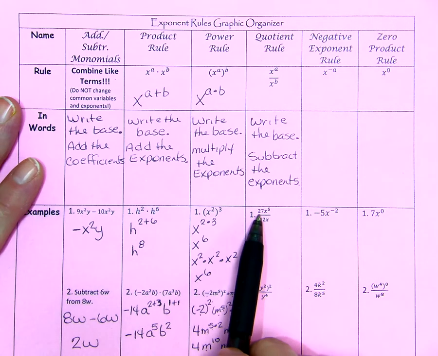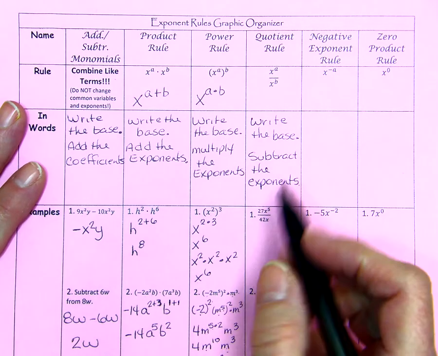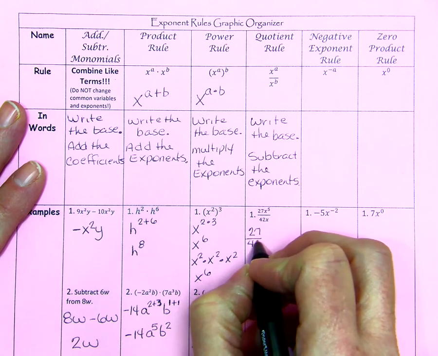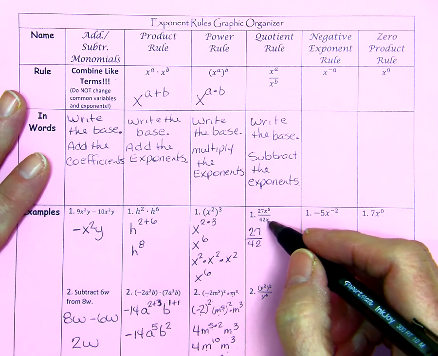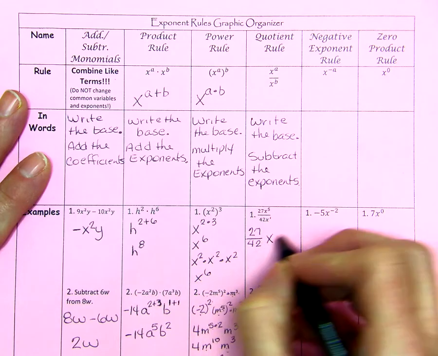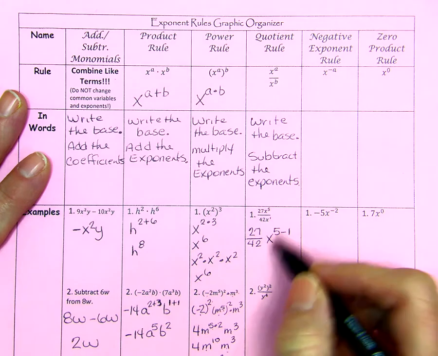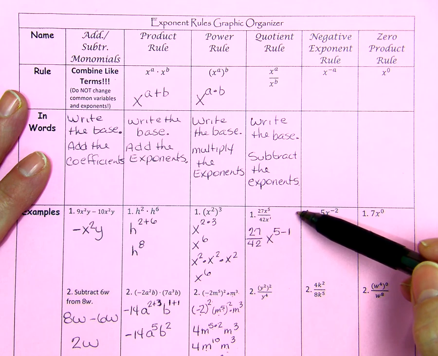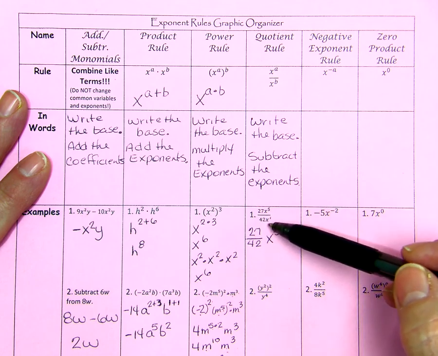So here we have 27x to the 5th over 42x. So 27 over 42, just going to write that down for the moment. We have x to the 5th over x. So this exponent here is a 1, so we're going to have x to the 5 minus 1. We will subtract those exponents because these 5 x's that are strung along and multiplied out in the numerator, one of those is going to cancel with the 1 in the denominator.